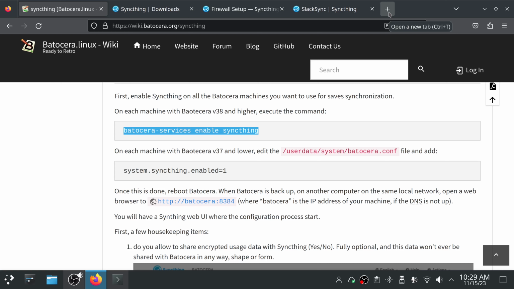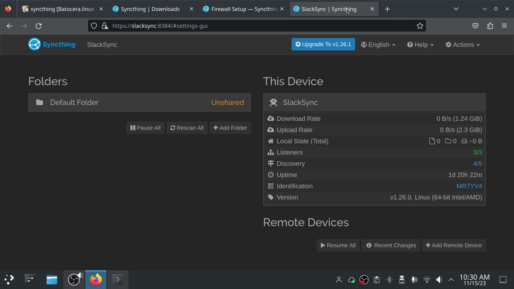I'm also going to use this time to go ahead and power on my Steam Deck and get it booting up into Batocera. So this is our PC, our server.